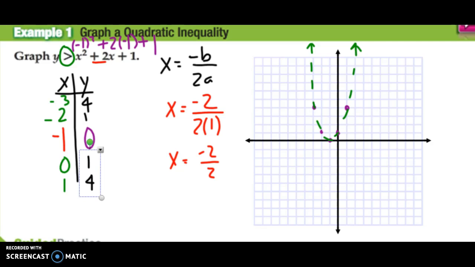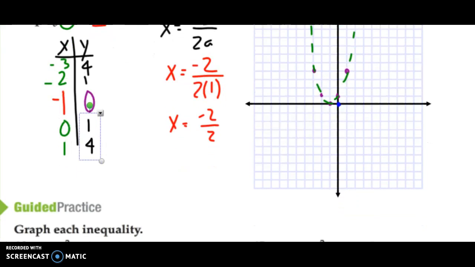And now I've got to figure out if 0, 0 or a number is either inside or outside of that. So what I'm going to do is pick 0, 0. And see, that's outside of my parabola, right? So I put 0 in for y. Okay, so I'm going to do this down here at the bottom a little bit. So 0 is greater than, and now I put 0 in for x.